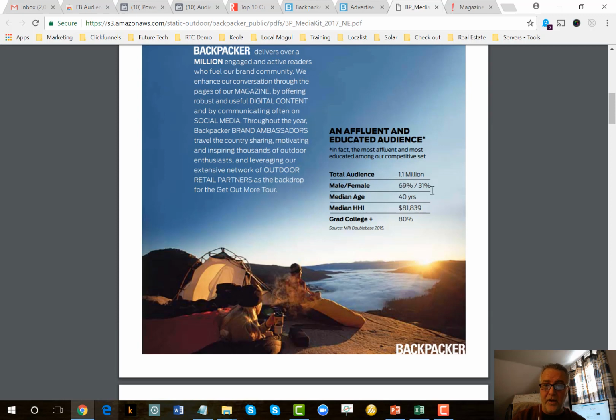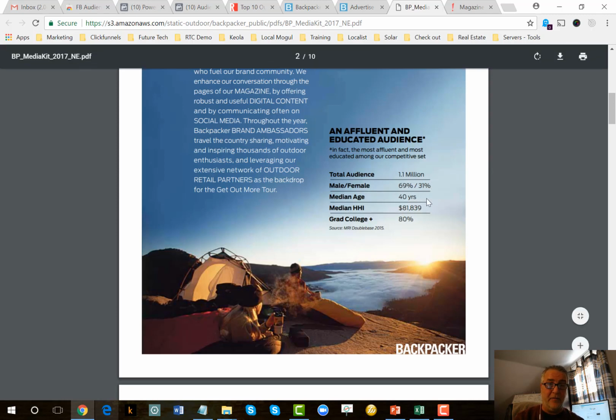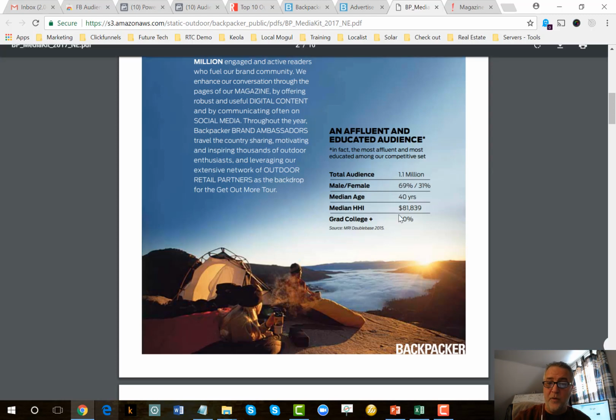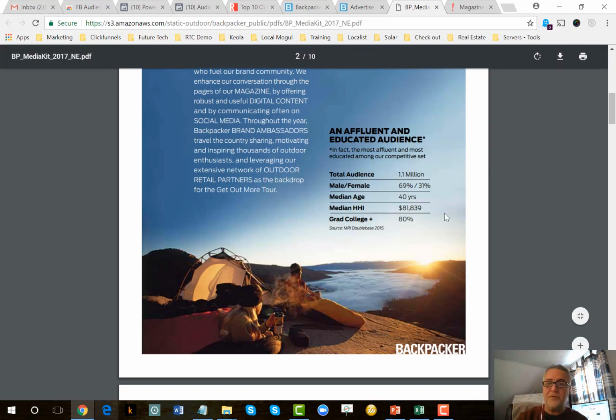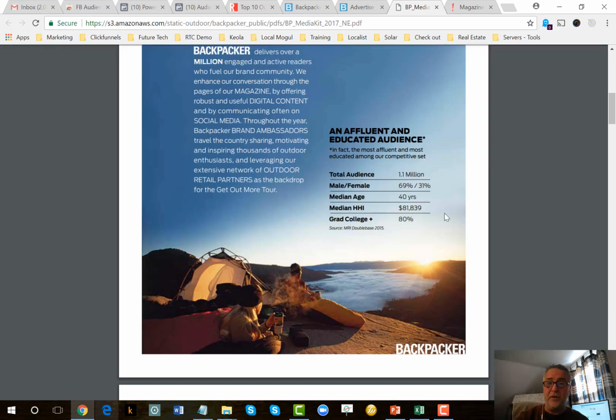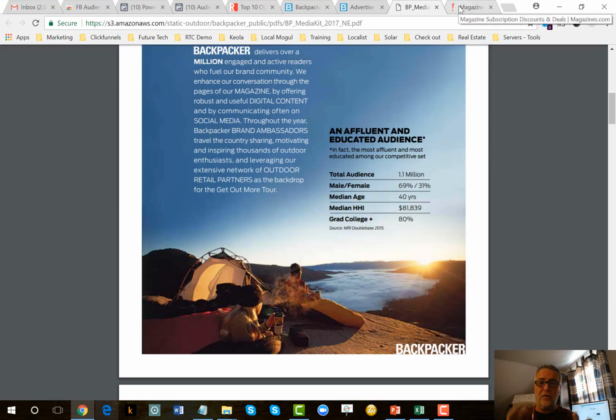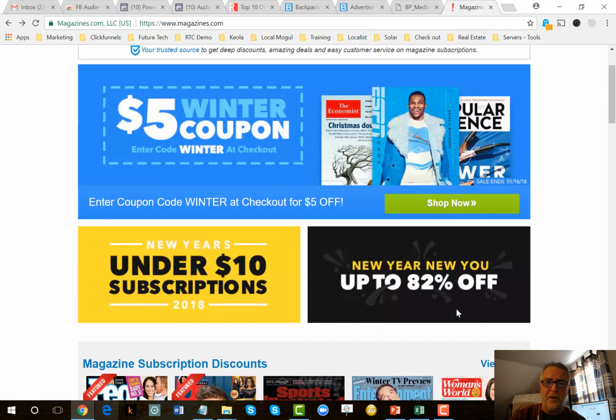They're split between male and female, but mostly male, so I can use this when I'm doing stuff back over in Facebook, when I'm trying to figure out what my age group is going to be. I don't want to always pick everything 18 to 65 plus or 21 to 65 plus. There are sweet spots in all these things. This is going to show me what their income is, so I can actually use that in Facebook. It's going to show me what their education is. These are all the demographic, psychographic, geographic, and social graphic data that Facebook allows us to have access to in their collected data. And then here's magazines.com, same thing. I would be looking in there.